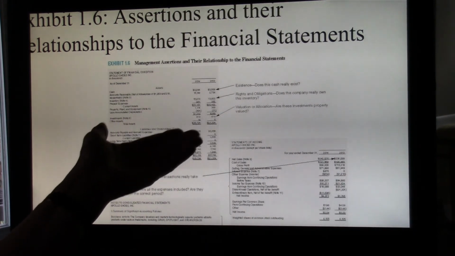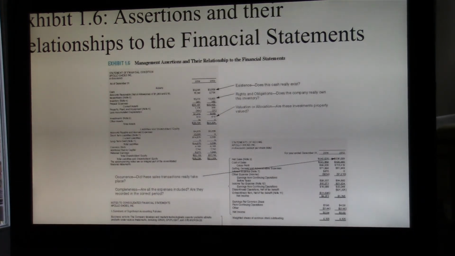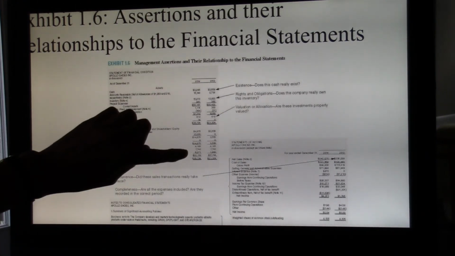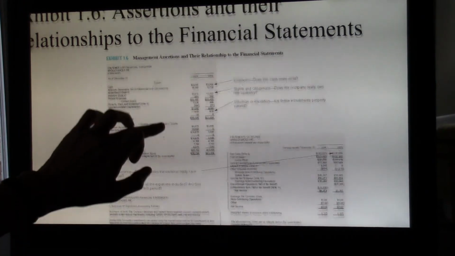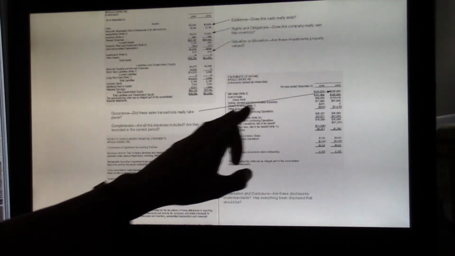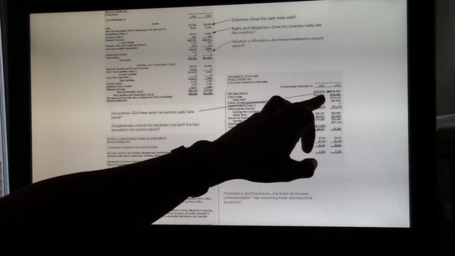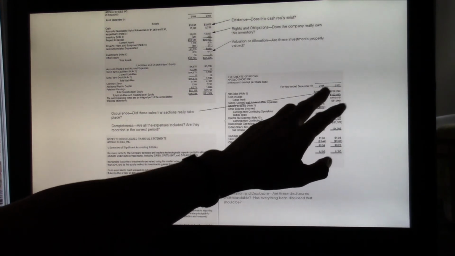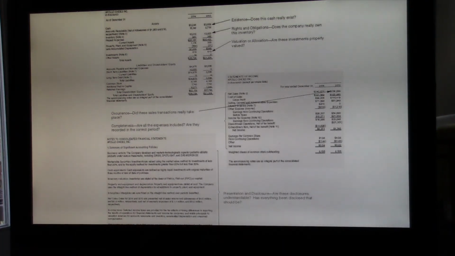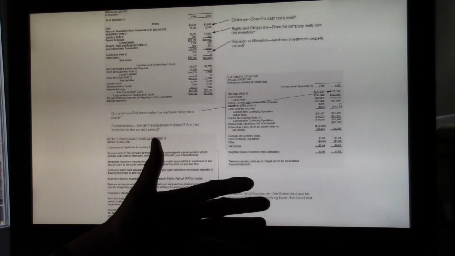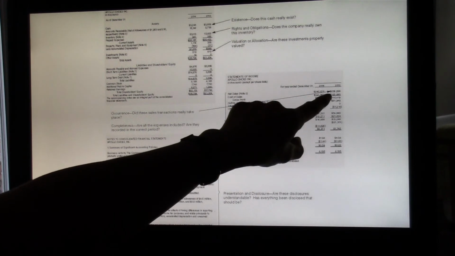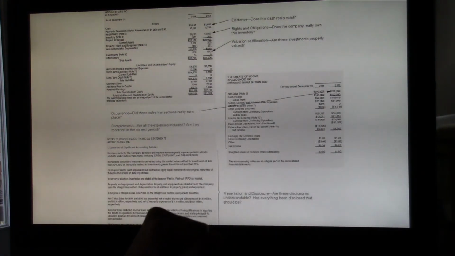They're not worth as much anymore, right? So I have to think about that in terms of financial. So for every account, you go through and you think about these assertions. Here's the income statement. Occurrence, right? Looking at sales. Did the transactions that make up this sales figure really occur? Because sometimes people fake sales. HealthSouth did it. Tons of sales that did not actually occur. They faked the revenue. So this number consists of transactions that did not really occur.